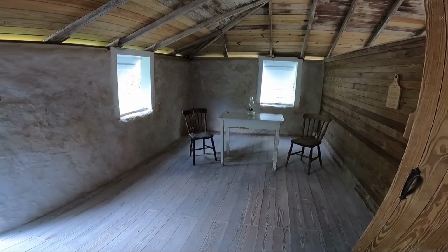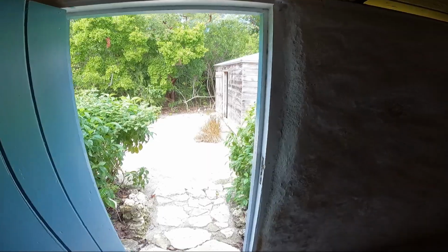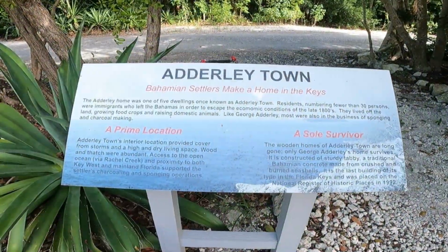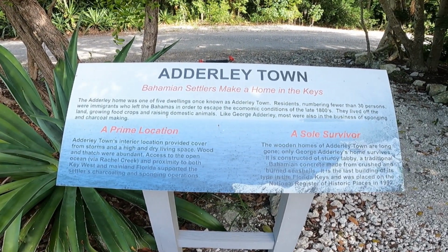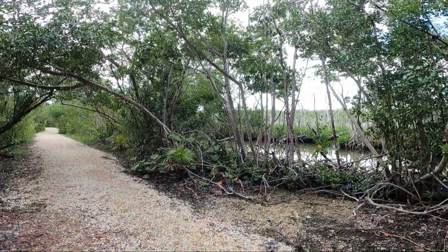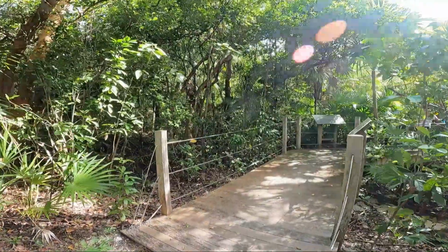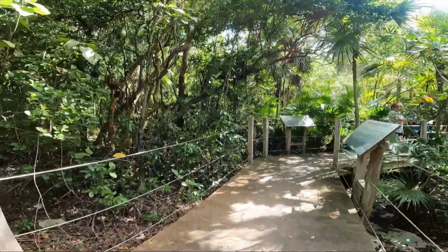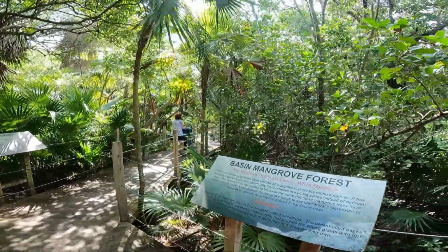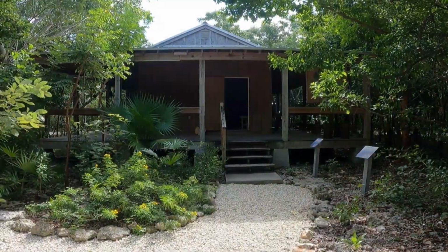I loved how the walls didn't go all the way up to the ceiling. Got a nice airflow. Yeah, everything done for ventilation. You can tell how humid and hot it gets down there. I think they said there were 5 of them in that little area right there. There were 5 originally. This was the path that you had from this 1.5-mile trail. It was a great walk. And it is 100% pet friendly. Yes. A lot of times you get on these trails and they're not.